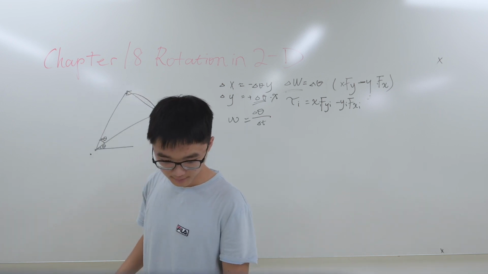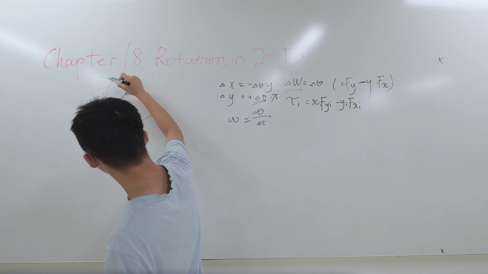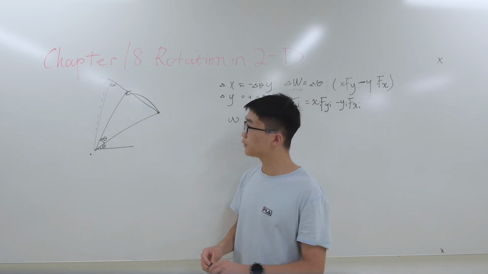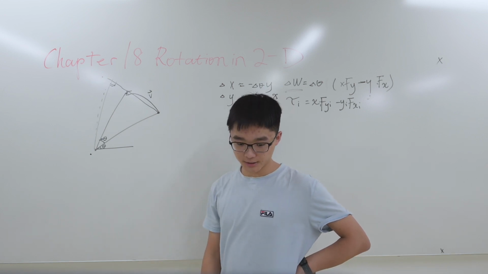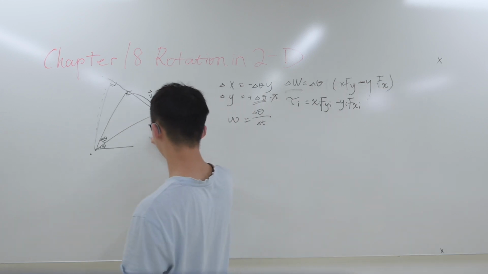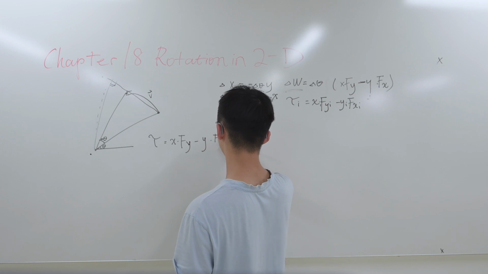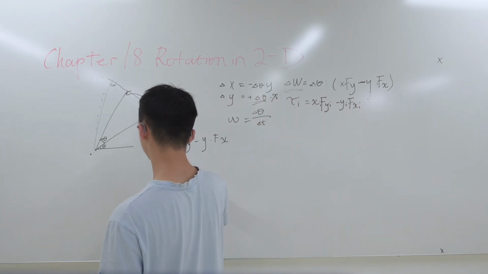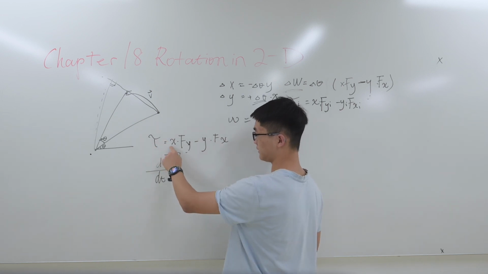And this will be theta, and it is also important to tell you that there is a perpendicular line over here. First, what we need to consider is that there's only one force acting on this thing. The reason we consider one force is just to simplify our calculations. So we know that the torque is equal to this formula: x times Fy minus y times Fx, where F is the force. And then what we want to prove is that the time derivative of something will give us this torque formula.